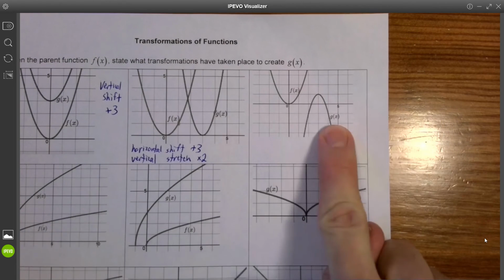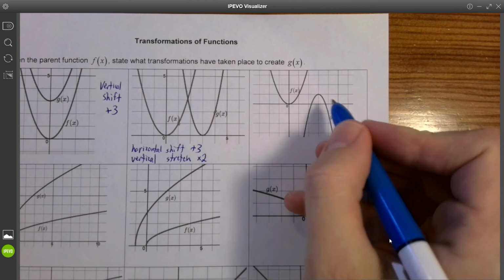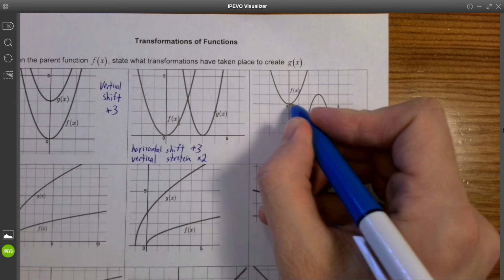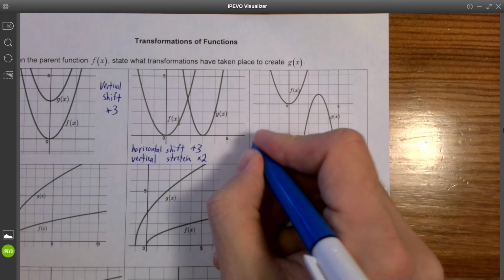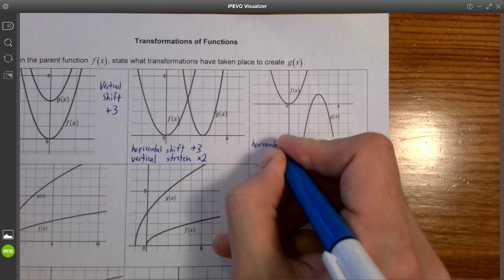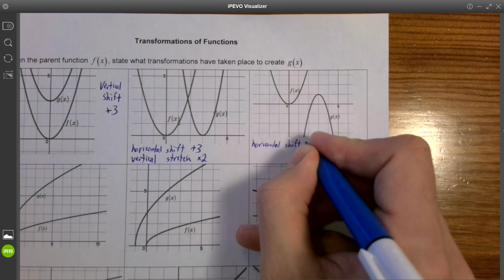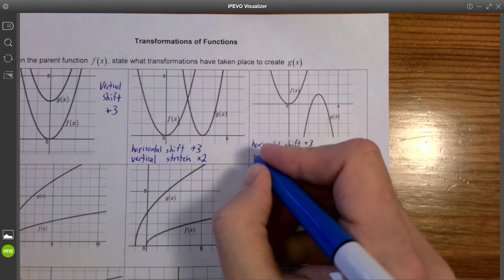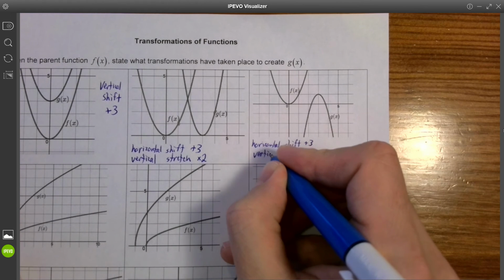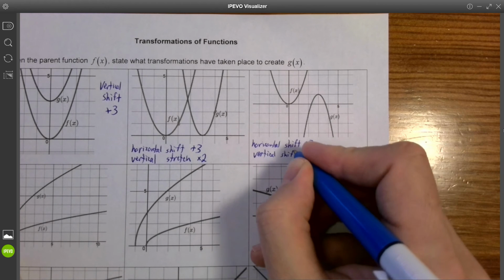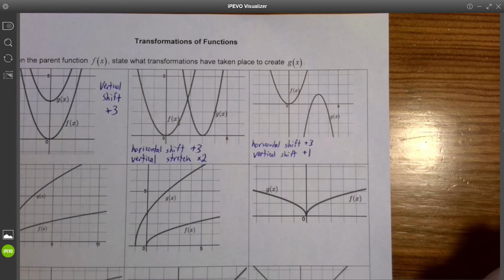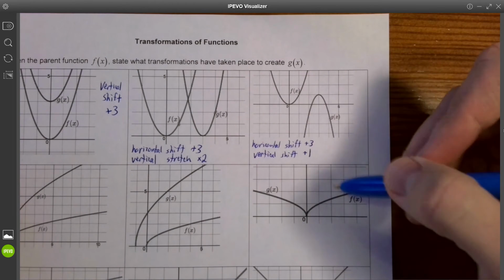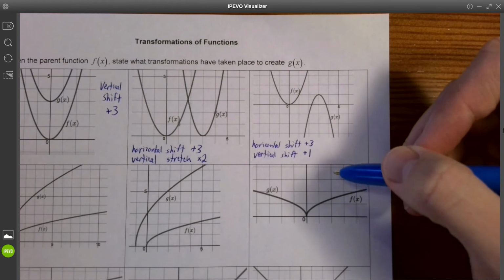Well, here's the parent, here's the child. What happened? I started here, I ended here. So where did it move? Let's find out. So I think it moved 1, 2, 3. We'll say that. So horizontal shift of positive 3. Okay, so it went 3. It also moved up 1. So I'm just looking at the vertex right now. So vertical shift of positive 1, and I've ignored one of the most obvious things that happened, which was that my parabola was like this, and then it turned upside down, and we call that a reflection. It is reflected around an axis.